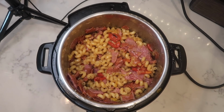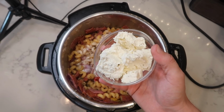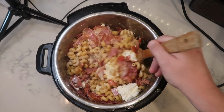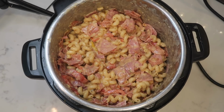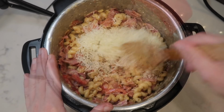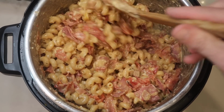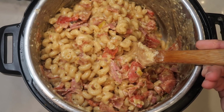All right, guys, now we gotta cream it up a little bit because who doesn't love some creaminess on their amazing Italian hero? I'm gonna add in a half a cup of heavy cream or half and half, as well as my Boursin. Now let's stir that up until everything becomes completely melded into the sauce. Oh yeah, this is looking amazing. And now one final step is some cheese. And I'm gonna use a cup of some shredded Asiago for this. And I'm gonna stir that into the mix. And guys, look at this creamy, cheesy, Italian hero-y pasta, fit for only a godfather or a godmother.